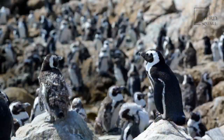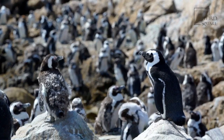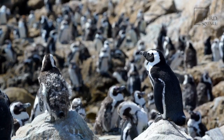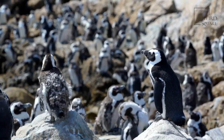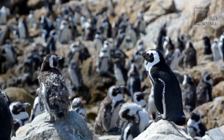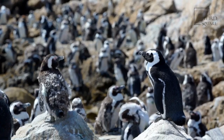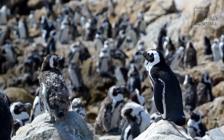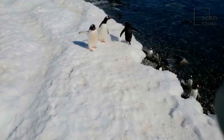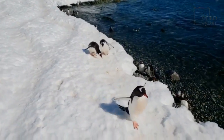Their black, clawed feet are also webbed to help them when swimming but provide little assistance when walking about on land. Instead, emperor penguins slide along on their belly. In order to keep themselves warm in such hostile conditions, they have a triple layer of dense, oily and waterproof feathers and a thick layer of blubber under their skin. They are also well adapted for swimming with their streamlined bodies gliding through the water, propelled by their small, rigid wings.